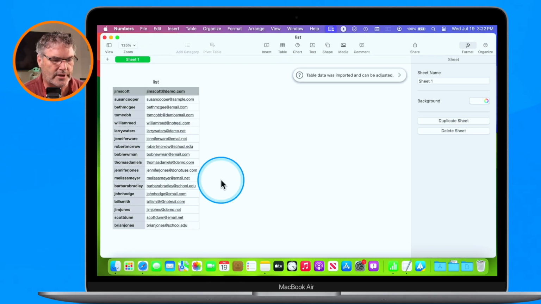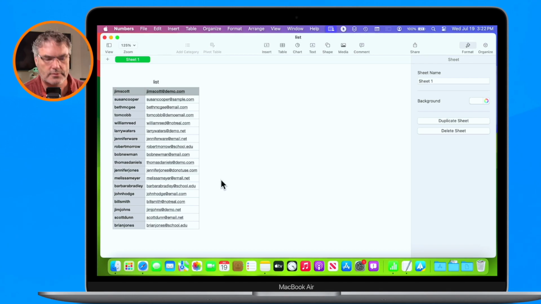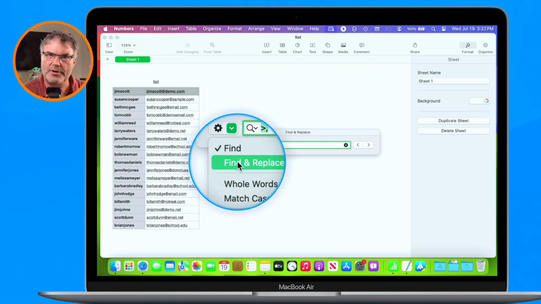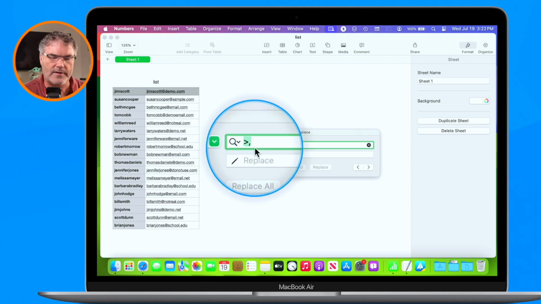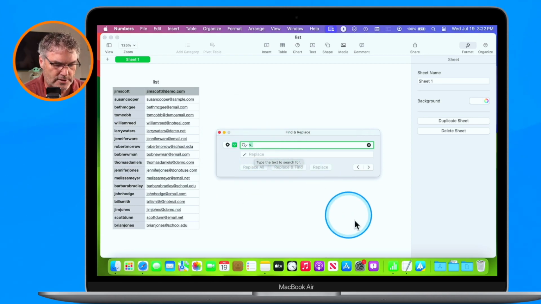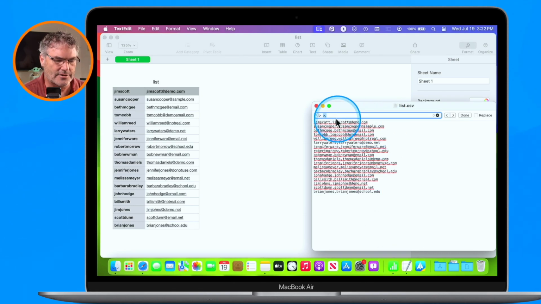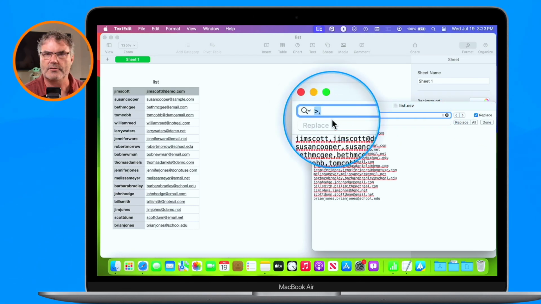Now you can use Find and Replace in multiple documents. I'm in Numbers here. Let's go ahead and hit Command F. Look what we have. Find, and if I click on this, Find and Replace. Select that, and now I have my Find and Replace. So I can do this in Numbers. If I go over to TextEdit, Command F for Find, and you're going to see I have my Find here. And over on the right, I check Replace. There's my Find and Replace. So Find and Replace is basically a universal feature with anything that deals with text. So that is how we can use Find and Replace to reformat documents on the Mac.